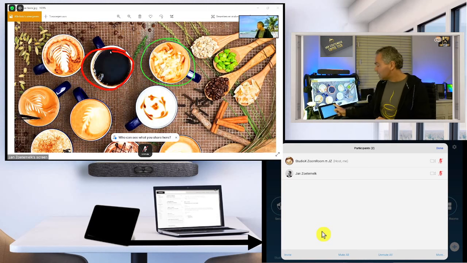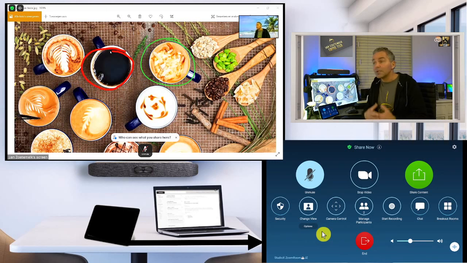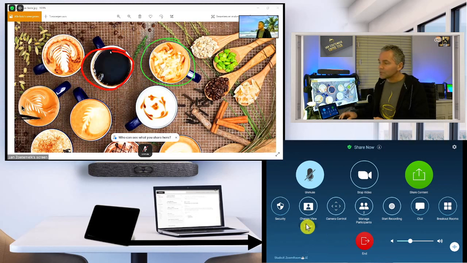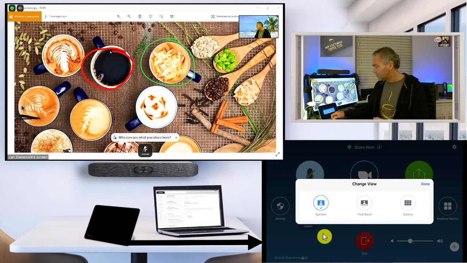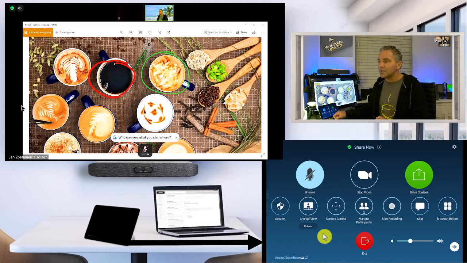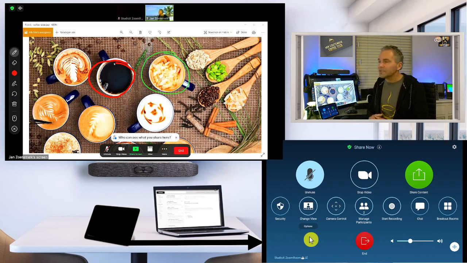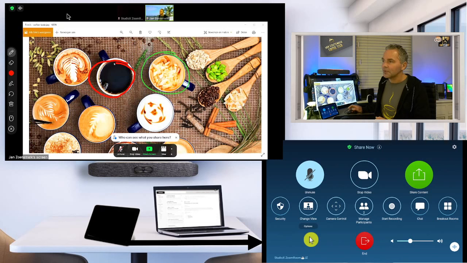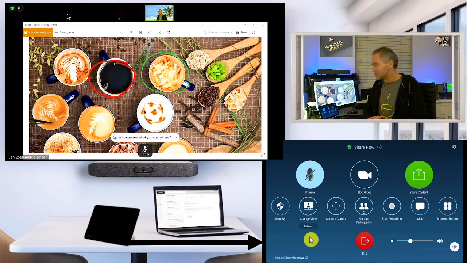Now, what are the layout options? As I took you through earlier, we're now sharing something here in the Zoom room. If I go back to those layouts, which are right here under change view, I can play with the layout. Now this is speaker. I can go to thumbnail, and this will show the participants at the top, as you see on the touchscreen. If multiple participants join, they will be shown right here. And the controls are now on the side in black, which is a little bit nicer if you want to see those controls available.